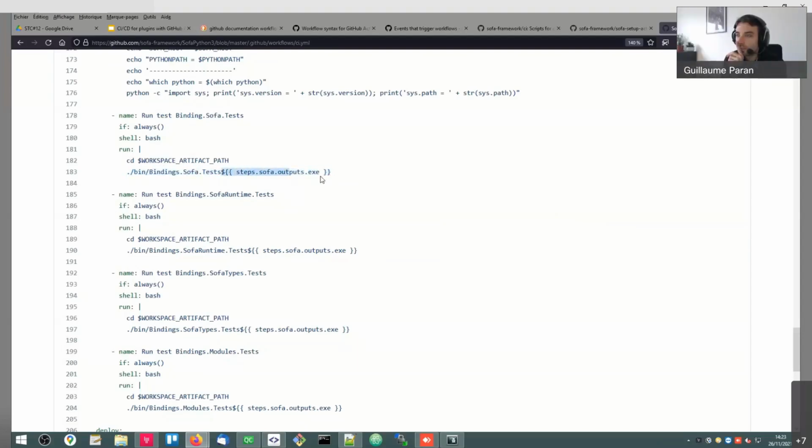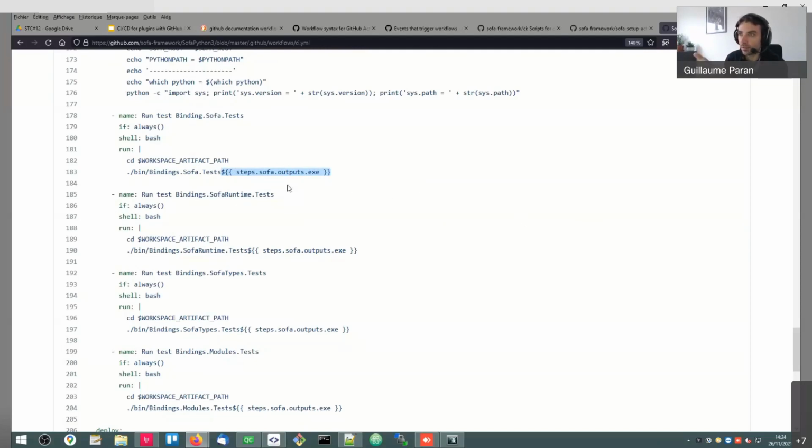The question is actually very interesting because I didn't speak about how to get the outputs of the SOFA setup action. I said that the SOFA setup action will set some environment variables for you.